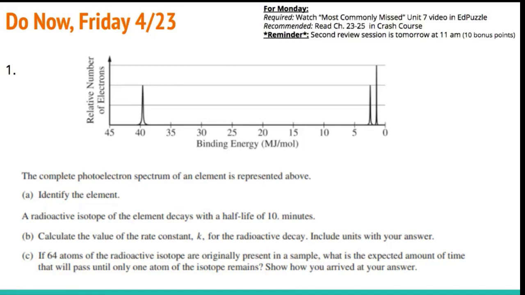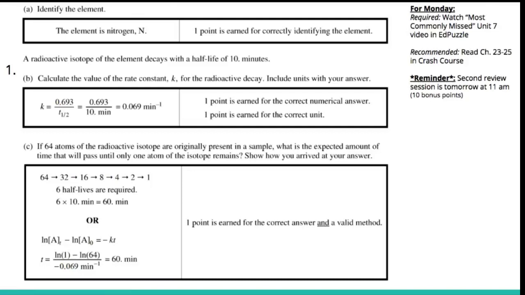Each line actually does represent 1 electron, but that's not always the case. So we have 1s2 at 40, and then we move over. The next sublevel that fills is 2s. So there's 2s2, and then 2p1, 2, 3. So 1s2, 2s2, 2p3. PES tells us the electron configuration, which is why the element is nitrogen, because nitrogen has an electron configuration of 1s2, 2s2, 2p3. So that was 1 point just for saying that it's nitrogen.